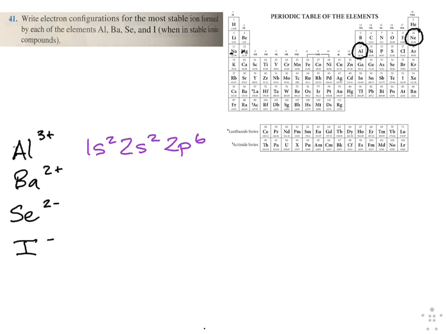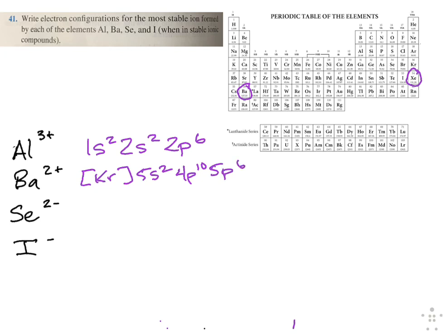Barium is going to be isoelectronic with, let's just show you where it is. So here's barium. And barium has a 2+ charge, so it's going to lose 2 electrons and be isoelectronic with xenon. I'm going to do a shorthand configuration to this because I don't want to write the entire thing out. So if we're doing the configuration for xenon, we're going to start from krypton, and then from there, we're going to go 5s2, 4d10, 5p6.